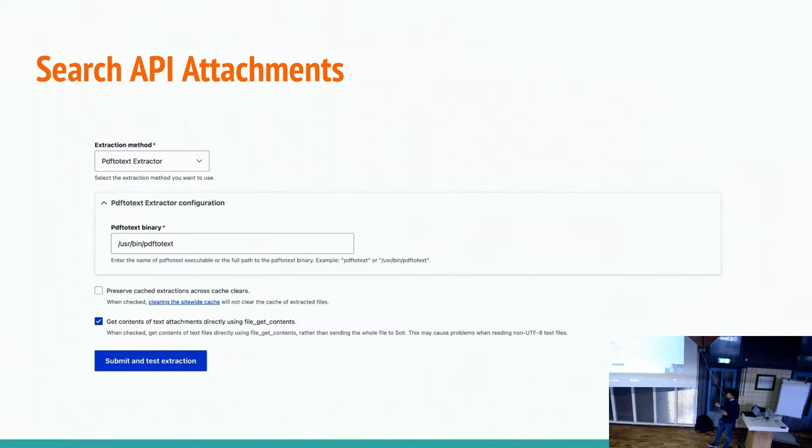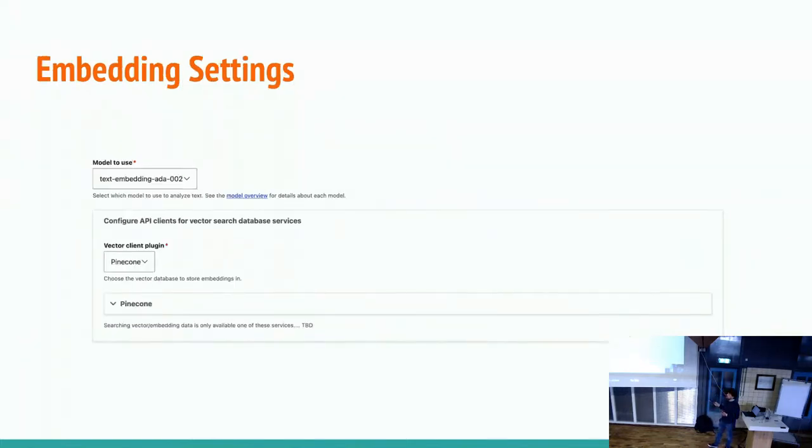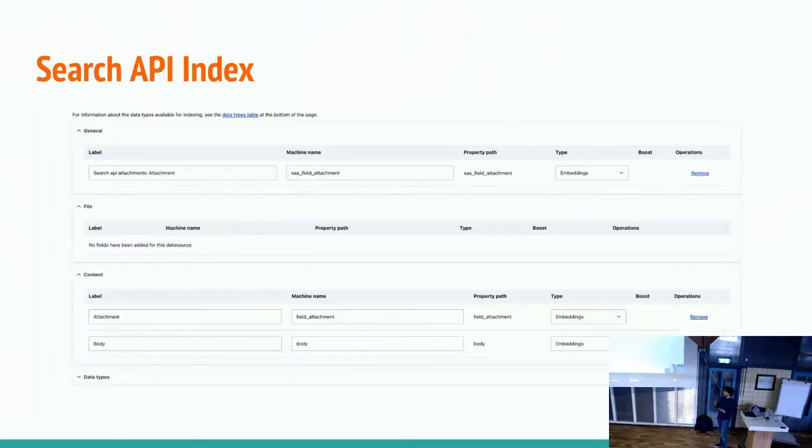Then we go into the Search API Attachments configuration form and define the structure. Then we go to our embeddings from the OpenAI modules and define the model to use. In this case I'm using Ada. And then here I can select the Python plugin we have. The index should look like that. So we have the server in Python, and I'll show you later in the demo. And we have the attachment here and the body field here. So now we're going to store our body field, title, and other things into the vector database.